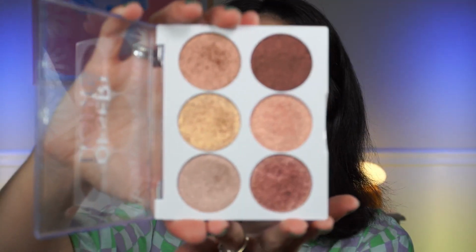I would say that the Lights palettes are like the closest drugstore version of Looksy Beauty. Now, Looksy Beauty shades are very affordable as far as indie makeup singles go, and I know a lot of people feel a lot of ways about them. I would say that the formula of these is very close to modern day Looksy Beauty formula. Like if there's any direct comparison, I think that's how I would compare them. These are very squidgy, they're extremely foily, they're like ultra metallic, and I love this formula, so I picked up the rest of the palettes that just came out.